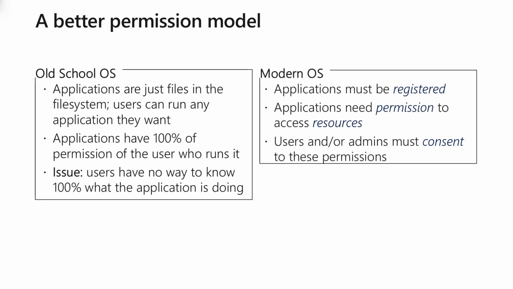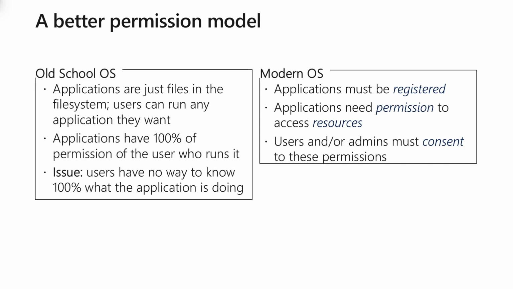A modern operating system, such as any of the mobile operating systems, Windows Store applications, and yes, Microsoft Teams applications and Azure AD applications, takes a different strategy. Applications need to be registered and the apps need permissions just as the users would need permissions. Then users and/or admins have to consent to those permissions. So we're going to ask that gamer if it's okay to read her contacts. She's going to say that's silly and say no, and the attempt to send the spam emails will be thwarted.